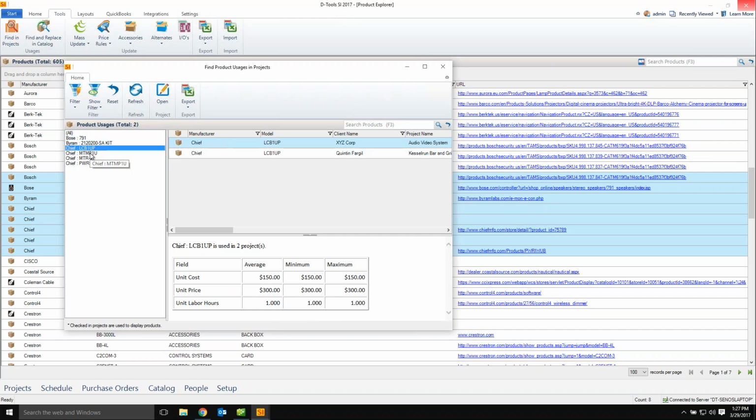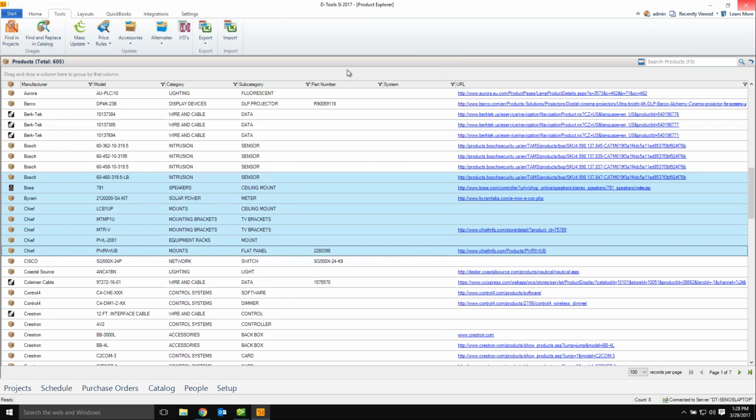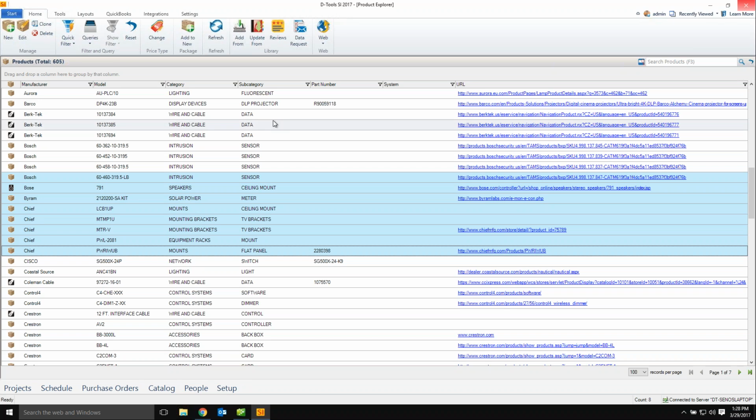Let's see if we can find something that's been used multiple times. Here we go. These couple of projects listed here for this one, couple for this one. And if you want to go actually modify those projects at this point in time, you can. You can actually open the project right from here. Just double click it and that will open the project file. You can check it out and make any changes if you're looking to swap out gear. Here's one that was in 4 projects with some variants down here. So that is, again, a very, very cool new feature that we're able to implement based on our architecture change for this release.